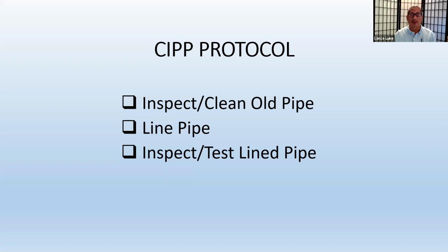Okay, so part of the requirements for a lining project is in the contract, they're required to inspect, test it, and keep the inspection and testing data so that it can be referred to. That's very important because that's your evidence to prove that either it was lined correctly, or if there was a leak, it was not lined correctly. So basically, in a nutshell, that's the cast iron piping project. And I know I went through it pretty fast, but I guess you get the idea of what it entails. So the basic idea is cast iron piping. Do we repair it or do we replace it? Well, it's kind of difficult to repair a damaged pipe.